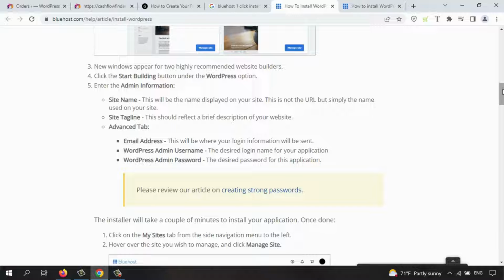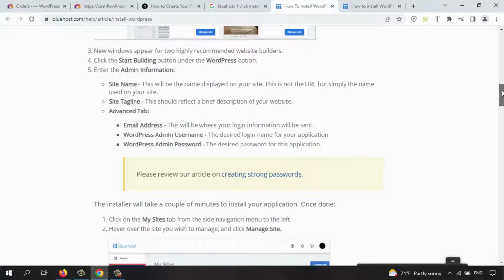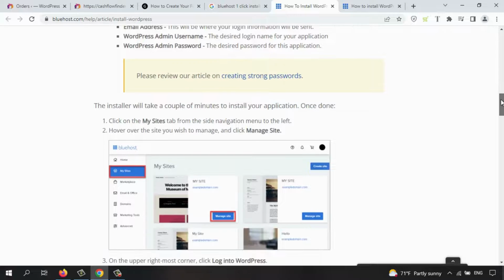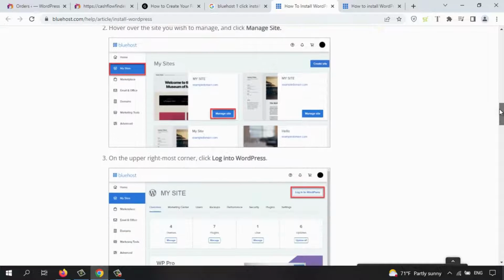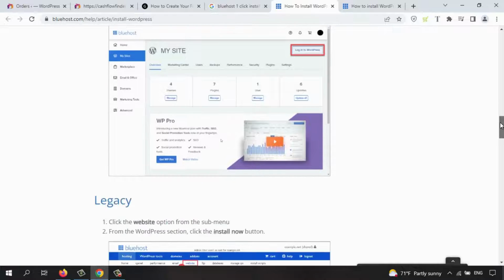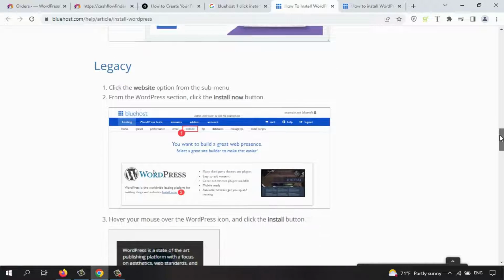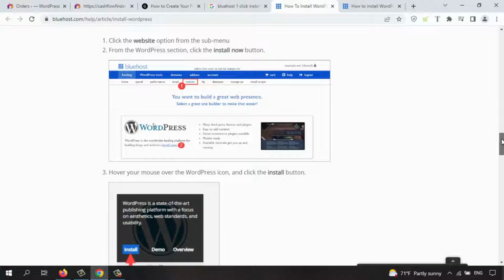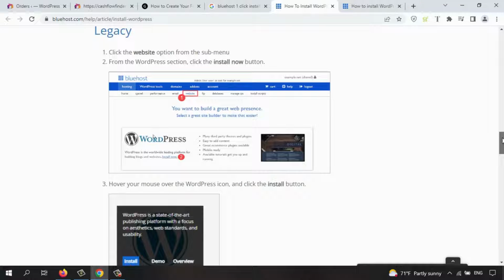Of course, you can just take your time and read this instruction carefully, because I don't want to talk more about it because you can do that yourself. It's very easy, and this is a very detailed instruction, so we don't need to spend so much time on learning how to install WordPress. It will be your home task, because it's very important that you understand all the processes of how to install WordPress and how to build your website. Of course, I will show you further how to build your website.